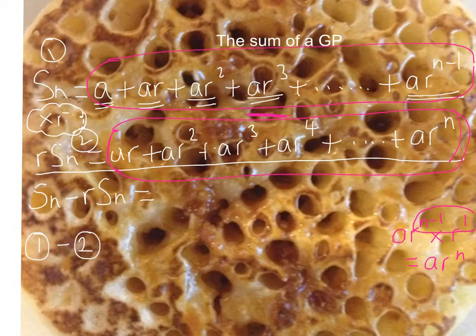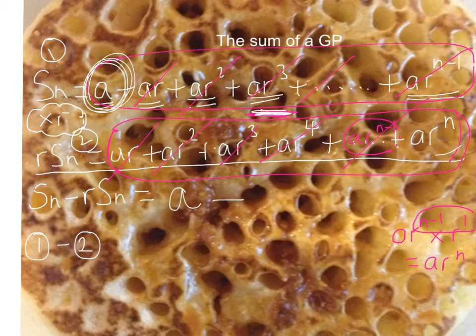So watch what's going to happen. This AR subtract this AR will cancel. AR squared subtract AR squared disappears. AR cubed subtract AR cubed disappears. And of course there'd be an AR to the 4 there, subtracting with the AR to 4. Now this bit here will subtract with this one. I haven't actually put him in, but if you think about it, the one back from AR to the n will be AR to the n minus 1. So actually that subtracts as well. So let's have a think what we're left with. We'll be left with this, which is A, minus, so there's the minus, this, which is AR to the n.